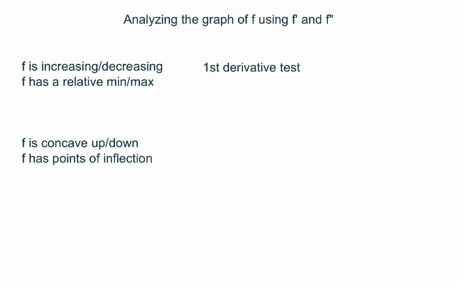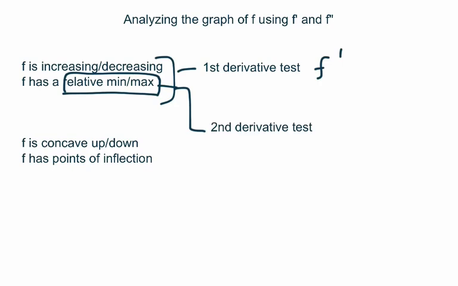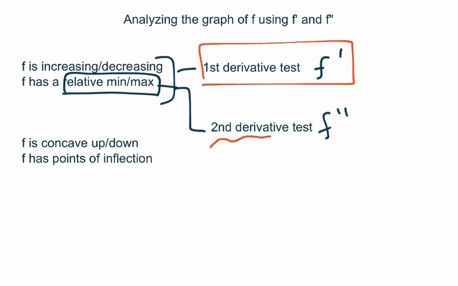And the first derivative test, as you might be able to guess, uses f prime to determine whether f is increasing, decreasing, or whether f has a relative min or max. Alternatively, we can also use something called the second derivative test to determine relative mins or maxes. As you might suspect, the second derivative test uses f double prime. That being said, however, the first derivative test is almost always going to be the preferred method, though you still have to be familiar with the second derivative test because there are times where the second derivative test applies.